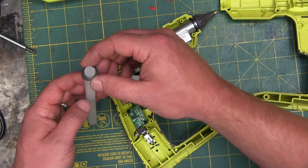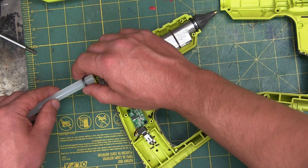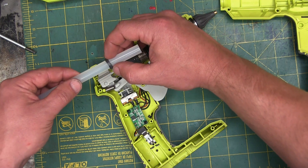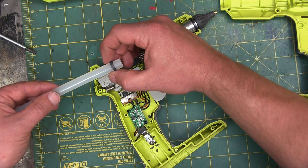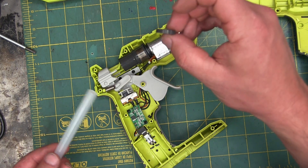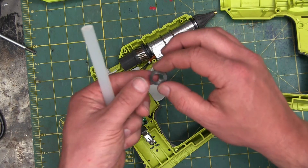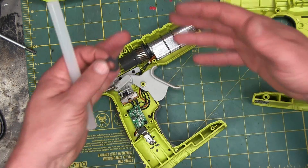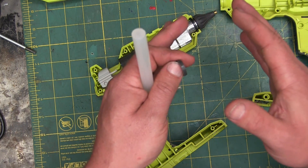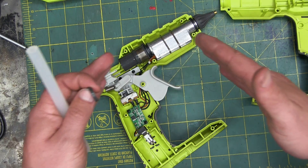What we have is a little light durometer nitrile rubber boot here, a little single lip seal. As you can see, it slides real easy this way but doesn't slide easy the other way, by the orientation of the lip. If you ever need to know which way a seal goes, you've got to consider what you're trying to keep in.